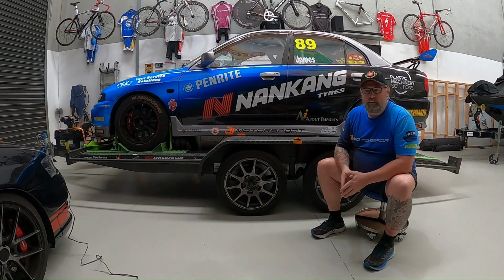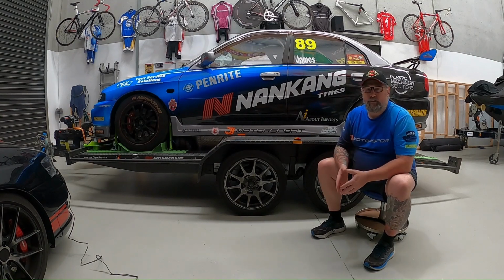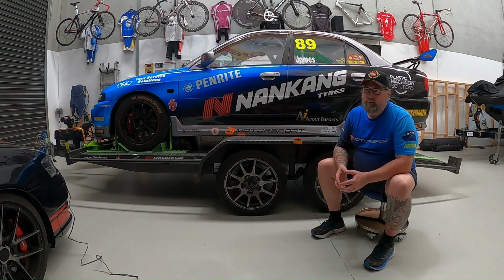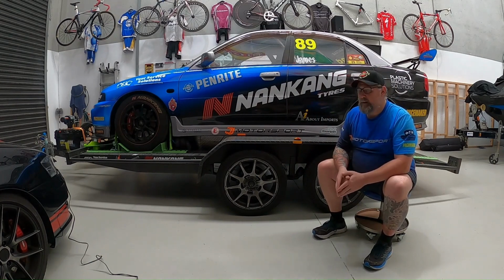I had seen the lock and load system around a few years ago, but at the time they only had chocks that were positioned specifically on the trailer for a specific car, for instance, and some of the lowered kits that they had didn't necessarily work for me. Obviously people have different trailers with various different tie-down points and systems. My trailer doesn't have a lot of tie-down points on it. I didn't spec it that way, but what I did come across recently was the lock and load system with the long E-Tracks, as they're called, or the tracks, and they have movable chocks on them.